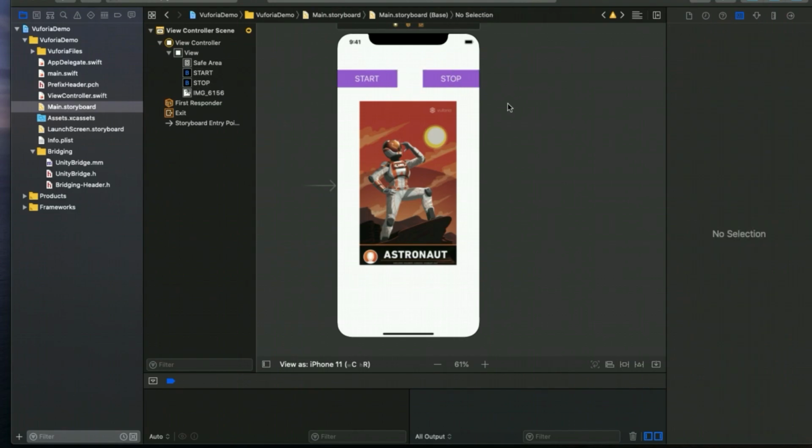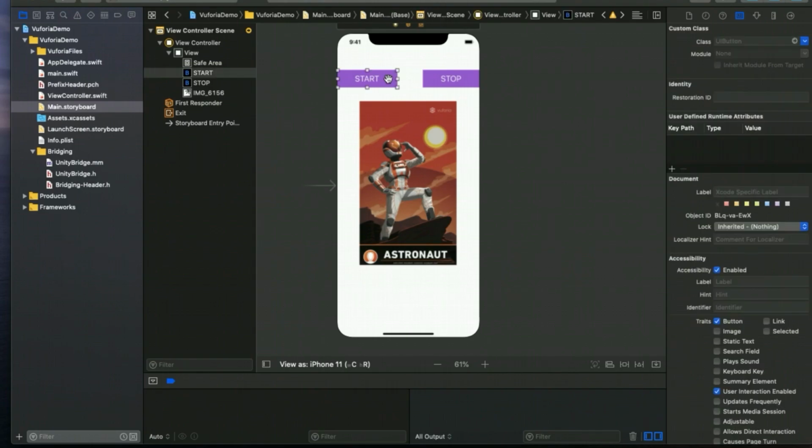After integrating this Unity Vuforia, I'm going to call the Unity with the help of a start button and stop button. When I click start, the Unity will get started, and when I click stop, the Unity will resign by itself. So we are making a control over the Unity with our native iOS app. That's all we're going to do in this video, and this integration is quite complex, and it is a lengthy video, so we will start the project.